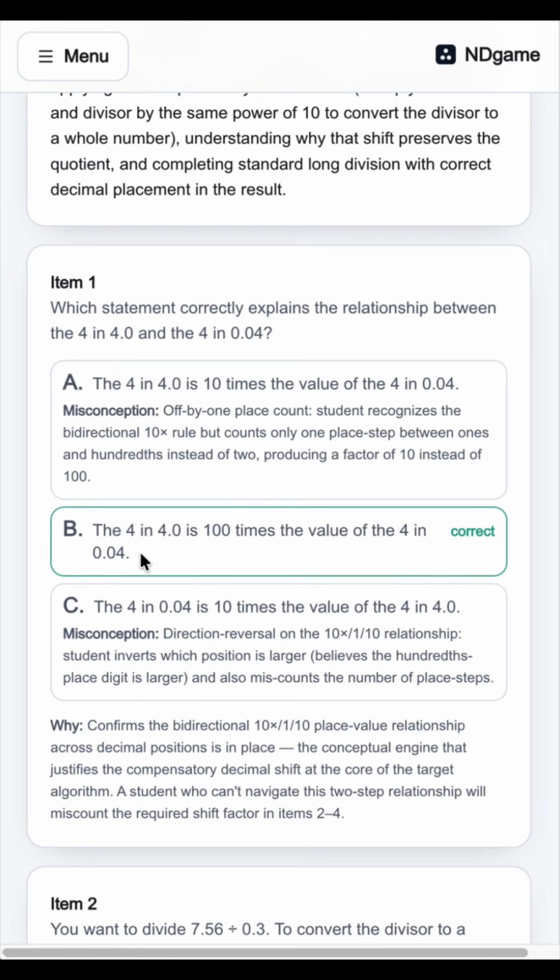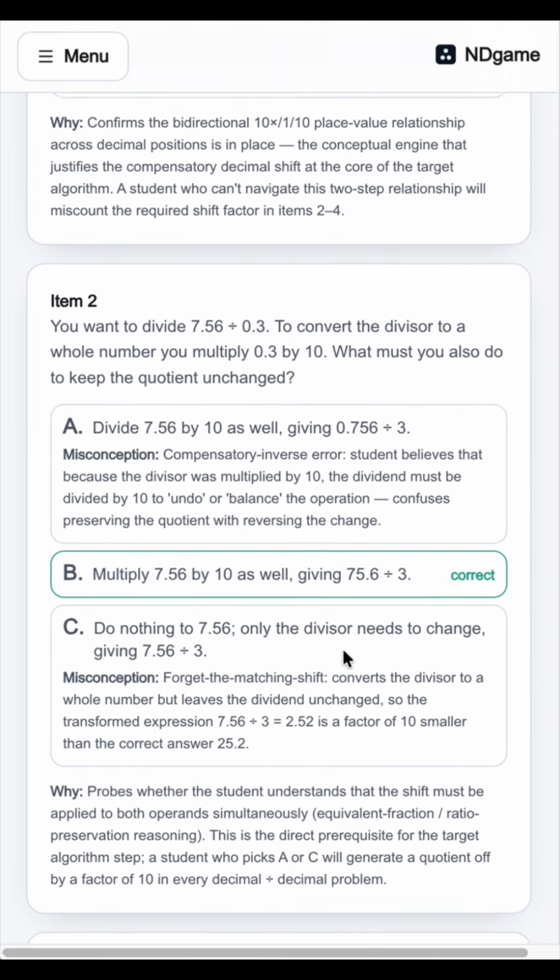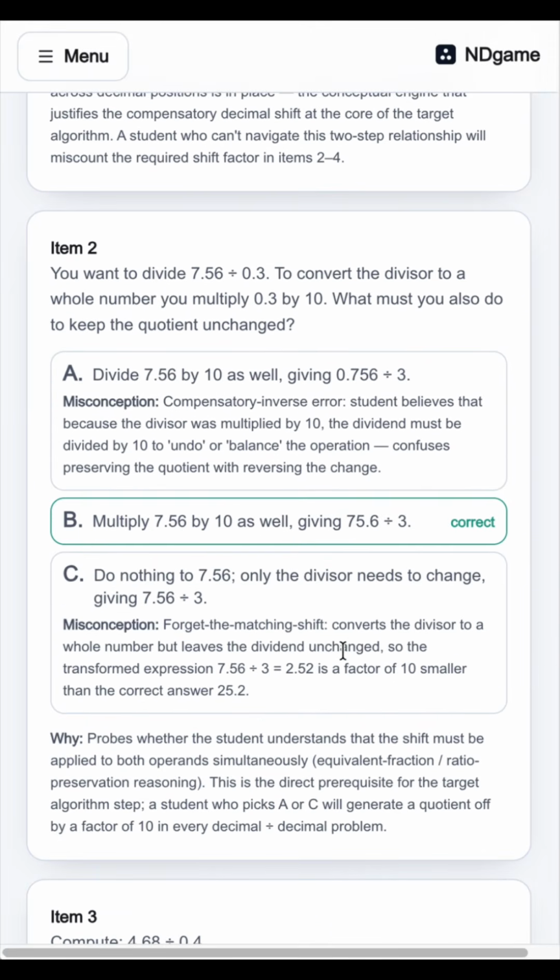In this case, 4 is 100 times larger than 0.04, but students frequently get this off by a factor of 10 in one direction or the other. We might then want to open up with a question that is not about getting the answer, but about identifying an equivalent question. Do students understand that multiplying the dividend and the divisor by the same constant, such as a power of 10, cancels out?